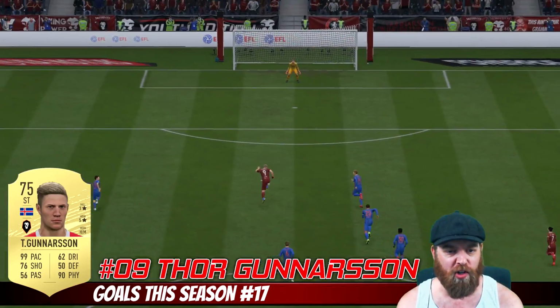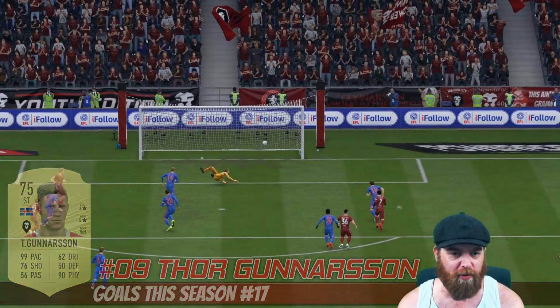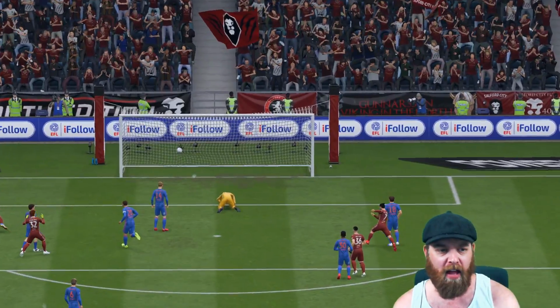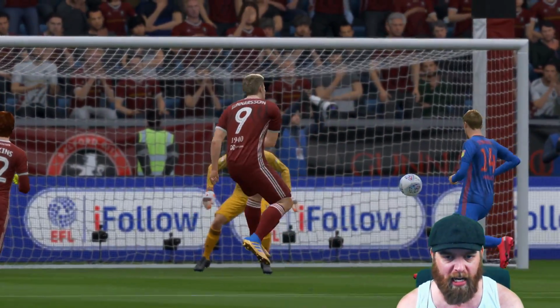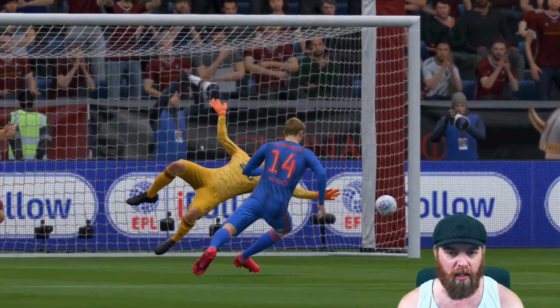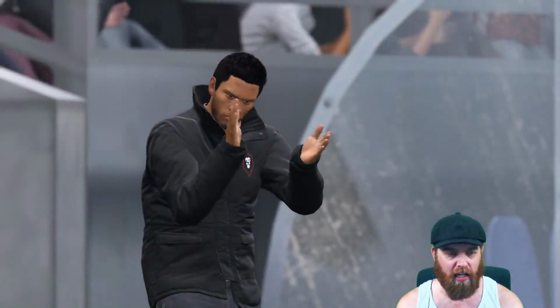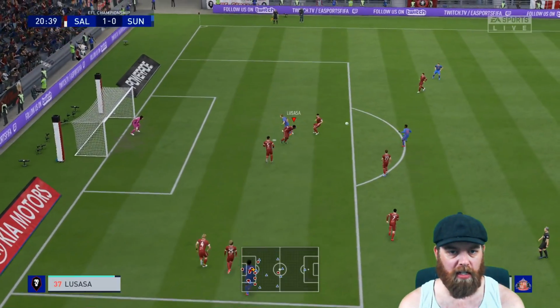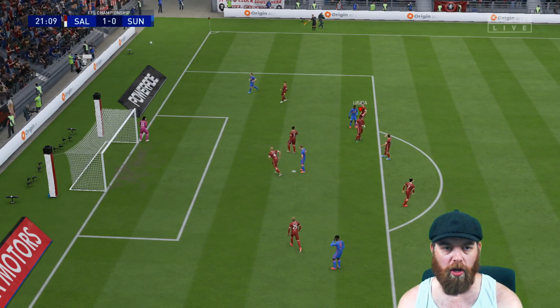So many comments early on said, stop looking for Gunnarsson, find another way to score. Well, there is no other way to score at the moment. Everyone else is absolutely trash at finishing. But this man right here, he can sniff out a goal. Get in, lad. 1-0 Salford City. Neves sidestepped. Lasasa was there. And Lasasa again, good work from the Nuggets.